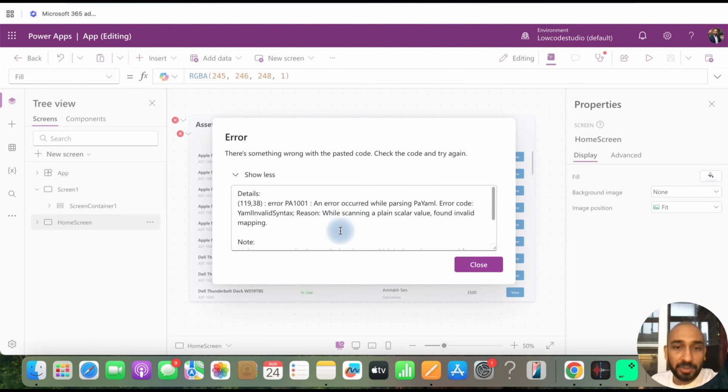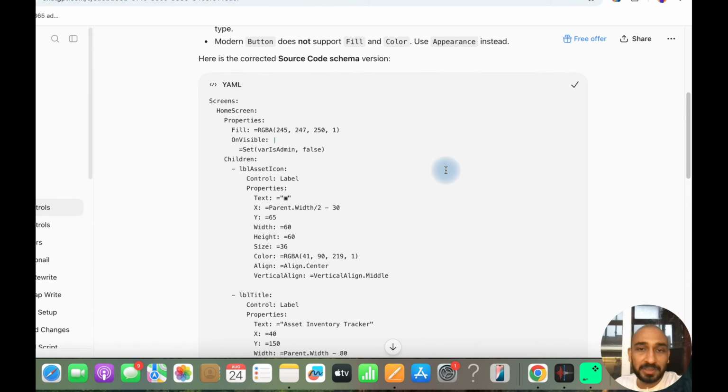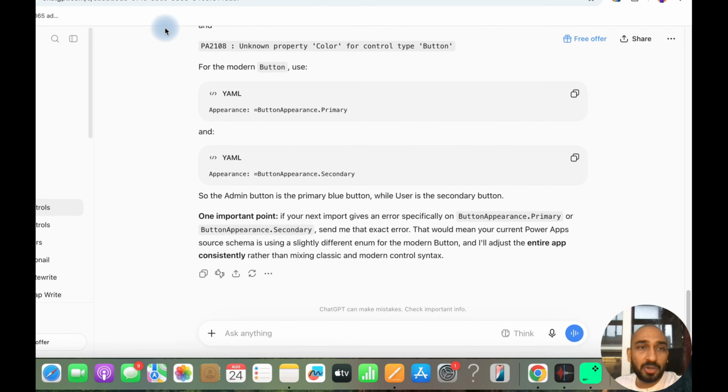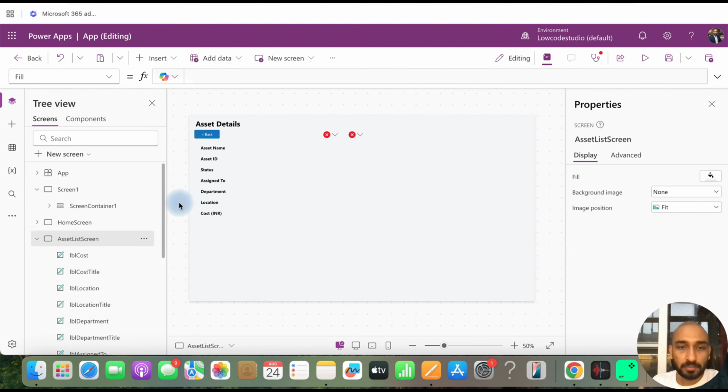It is again showing me the error. So again the same thing, I have to go to ChatGPT, paste my code and also paste this error. I'm going to fast forward this process. I'm not going to show how I work on fixing the error with ChatGPT, but you may have to work back and forth with ChatGPT 2-3 times until it fixes your code.